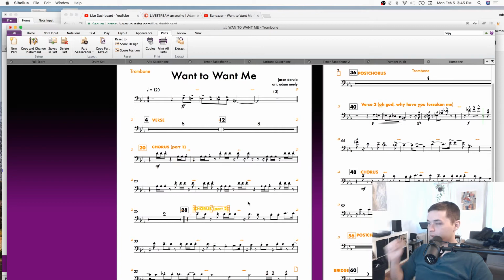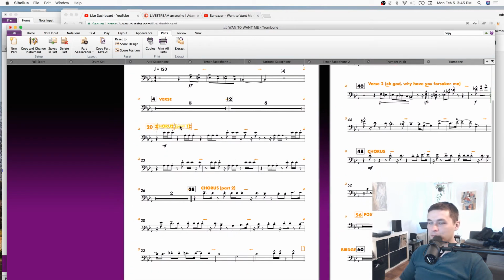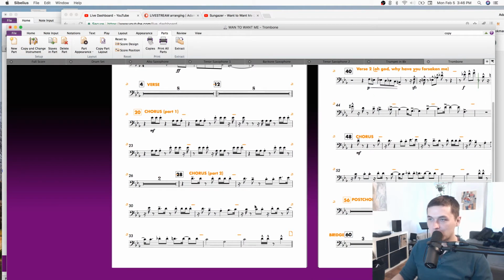So I have a fondness for trombone in the sense that, like bass guitar, it's a fairly limited instrument. But when you write for it and where it succeeds the best, it sounds great. So I don't like the sound of trombone with fast-moving lines. I like the sound of trombone kind of here, like short staccato or long whole notes. Just a really nice, warm sound.